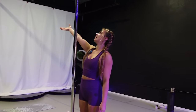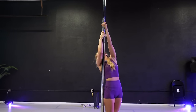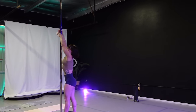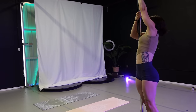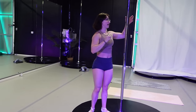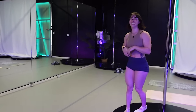So you're gonna stand on this side of the pole, have your right hand lower and your left higher, and then you're going to tuck up. One, two, three — look at that core strength! And then you can do the other side. Phew! God, it's so slippery. Oh my god! Put the hand that's closest to the pole lower. Yes, that's it. The slipping is honestly the biggest hurdle at first.